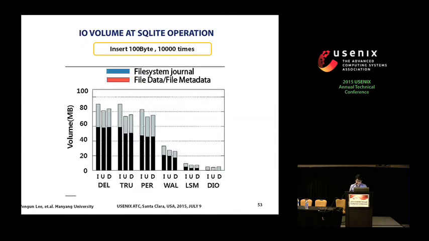Next, we examine the total I/O volume. Compared to WAL mode, the total volume decreases to 1/6. The volume decreased from 29 megabytes to 4.6 megabytes. Since the erase and write cycle of the flash storage is critical to the lifespan of a smartphone, using our scheme significantly improves the lifespan of the device.